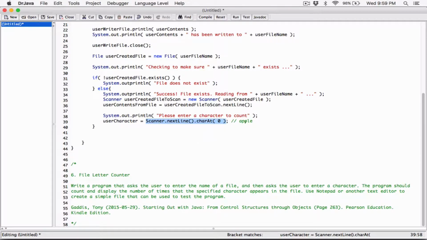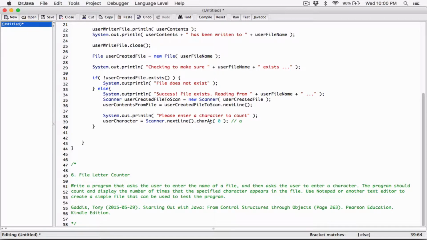Now each letter in a word has an index, or a position. By position I mean index. So basically, fetch me the first character at index 0. The first letter of every word has an index of 0. The next one has an index of 1, 2, 3, 4. So the index starts from 0. The first character of every string has an index of 0. So in this case, A has an index of 0. So even if the user types in Apple, we're going to fetch A. If the user types A, we're going to fetch A, because we're always fetching the first character, and it's going to store it.